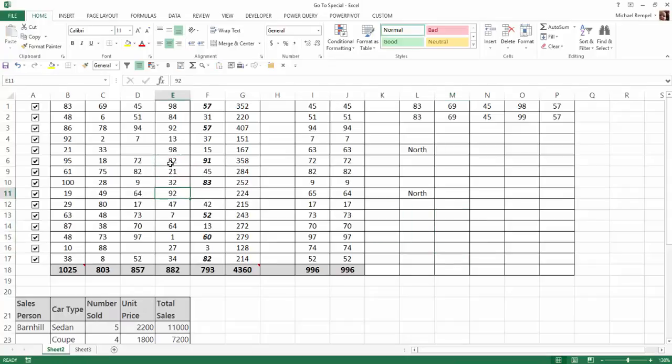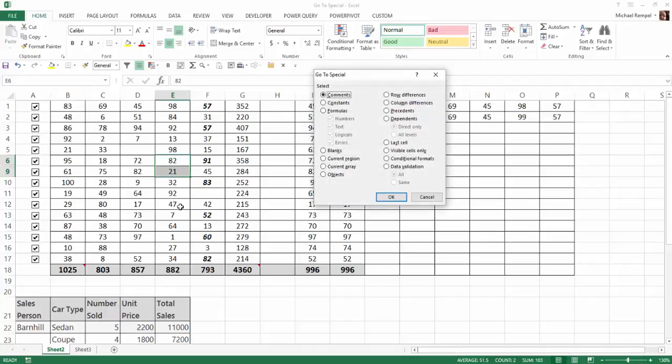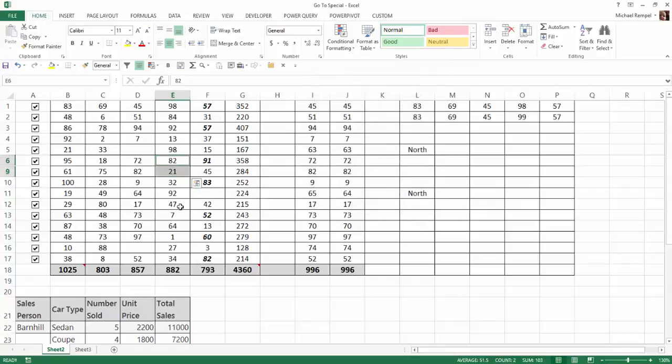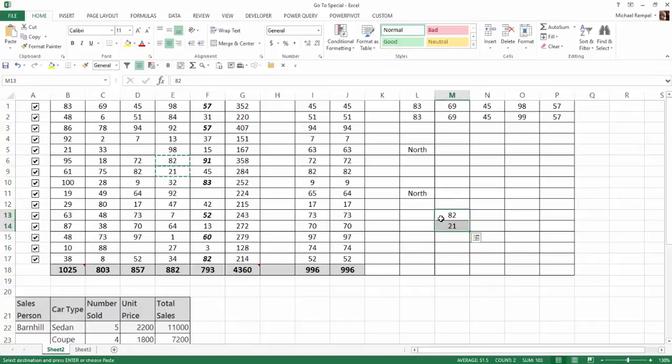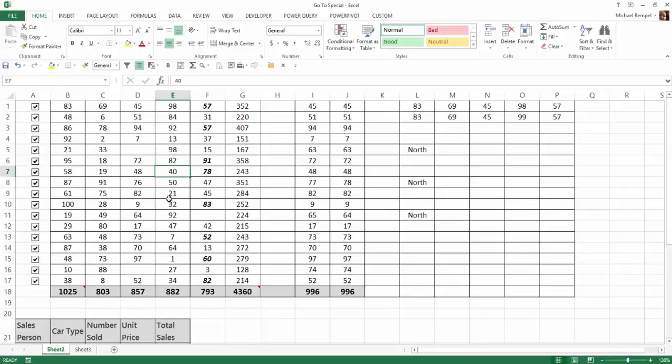But I just want to copy the visible cells only. So I can hit F5, Alt S, and in this case Alt Y, and hit Enter. And now when I copy, notice Excel puts the marquee around the individual cells, not them as one. So now when I paste those, I only copied and pasted the visible cells only. So that's a nice feature here. Now you can do that with the keyboard shortcut Alt and semicolon. That does the same thing. Now I can do Control C to copy down here, Control V. That's the same thing as using GoToSpecial, but that option is available. I'll unhide those and get back to where we were.